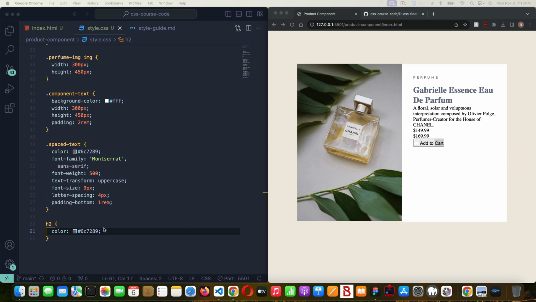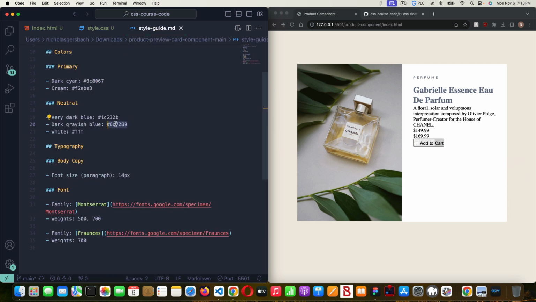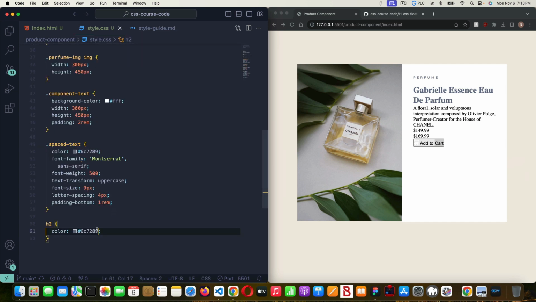That might actually be... Oh, that is that. So this one's actually the dark blue. Very dark blue right here. So it almost looks black, but it's dark blue. Yeah, there it is. And then the font size looks pretty close already by default.